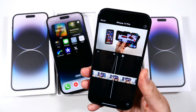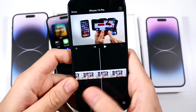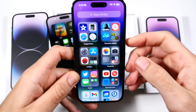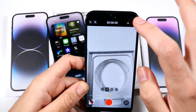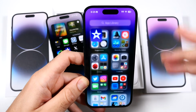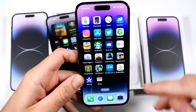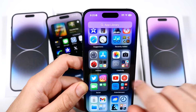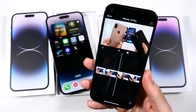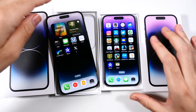I will tell you though that the A16 in both of these phones has been ridiculously good. I mean, you could edit videos super fast on here. You can take 4K content. Now, when you're using 4K video, and then you go over to iMovie, edit this thing out, then upload it to the YouTube application, you're going to start draining battery pretty quick. But it can handle these things just like a MacBook. I will say rendering on these phones was not as fast as an M series chip. So if you're looking for the fastest render speeds and you want to go pro like that, it's not going to be as fast on these.